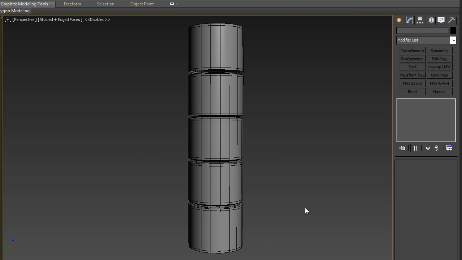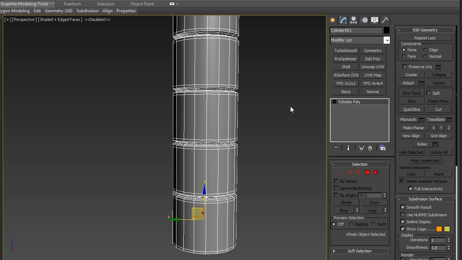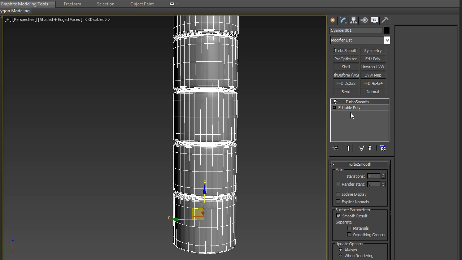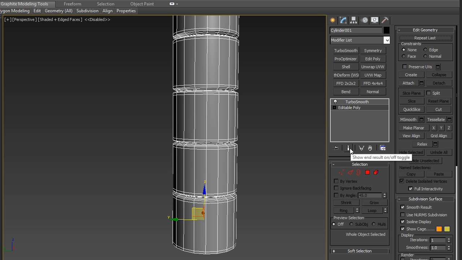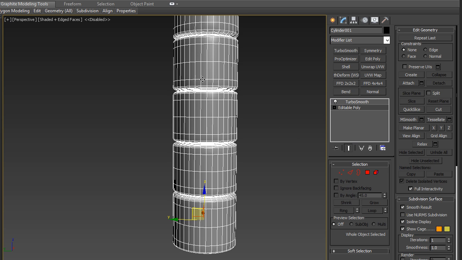With this mesh, I'm going to show some tricks with soft selection and an FFD modifier to get shapes that would be rather difficult to model or just take forever. I'm going to apply a Turbosmooth, and then if you go back to the editable poly stack and click the show end result button right here, it kind of looks like a Roman numeral 1, and it'll show you what your stacks are above, and you can turn it off and on with the light bulb here.